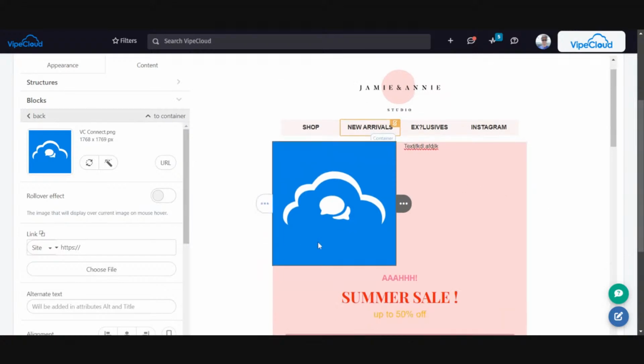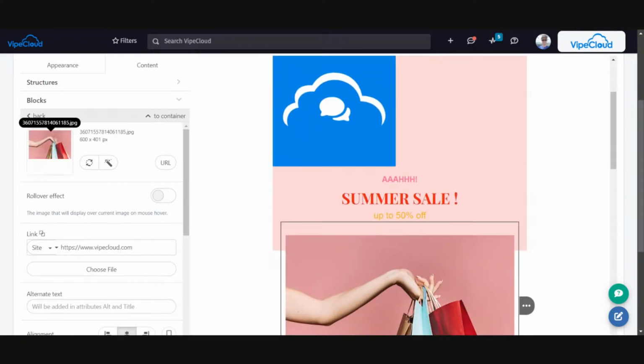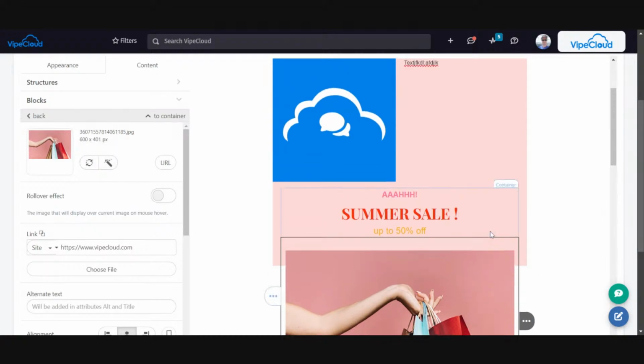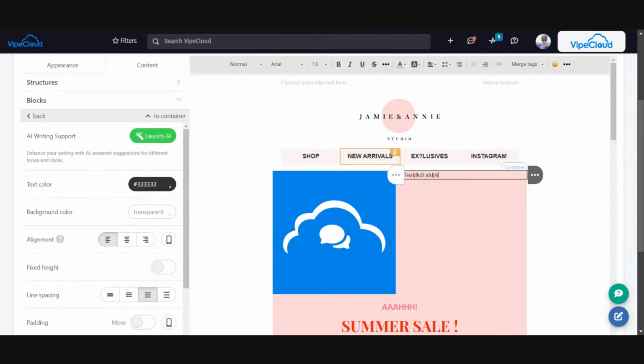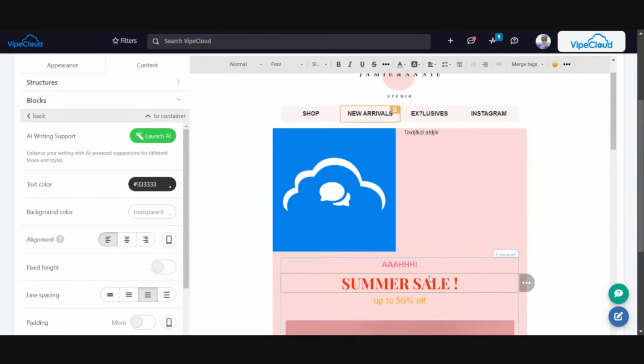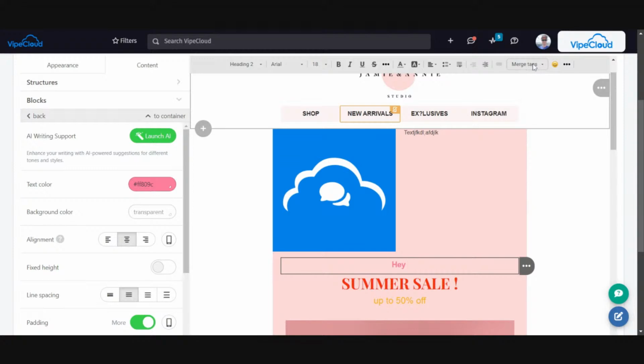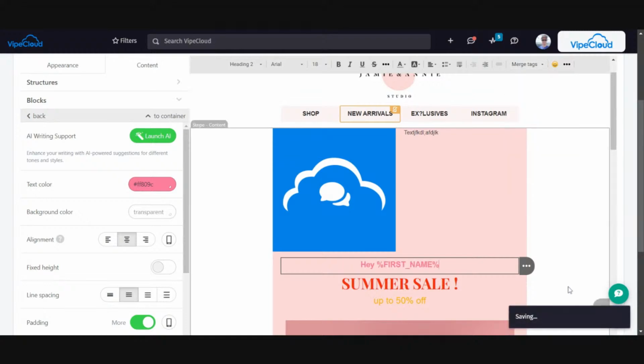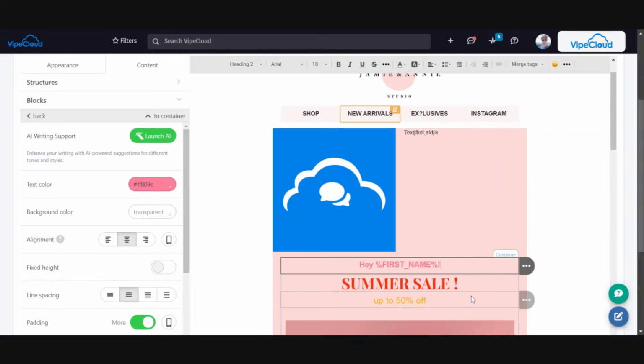But the punchline here is that you can just click on whatever you want to edit. You'll see options up here on the left, and you can then edit it from there. And just to show you where you can find merge tags really quickly too, if we want to greet somebody by name, we can type it in. We've got merge tags right here. This is where we can grab, like, say, first name or their email or stuff like that. And now when we send this to Jane, it'll say, "Hey, Jane, summer sale."